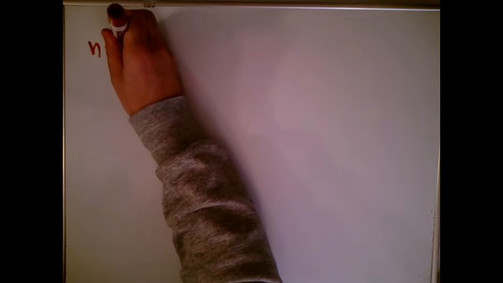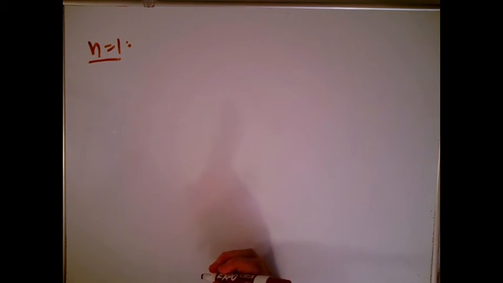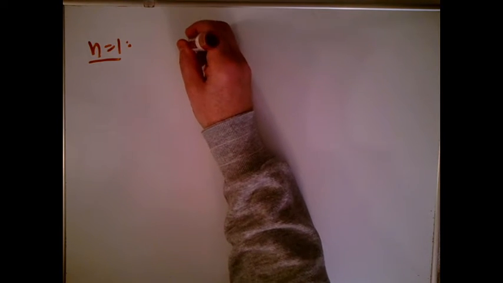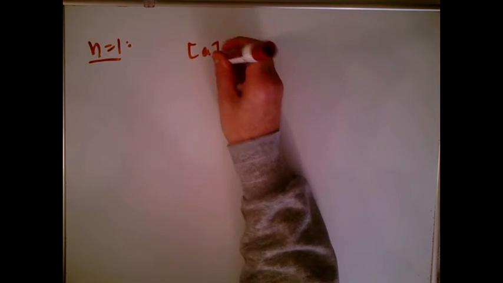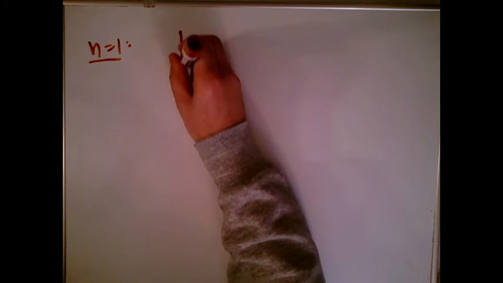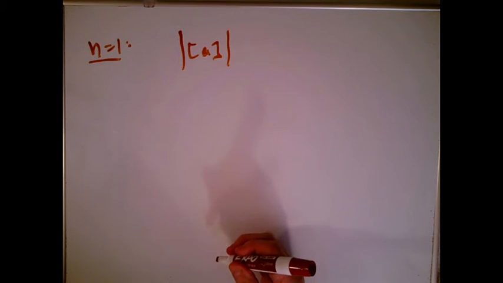Okay, in our discussion of determinants, we're really going to have to do this dimension by dimension. So what I want to do is just start out with dimension 1 and talk about what a 1 by 1 determinant is. Remember that a 1 by 1 matrix is just a number, right? And the determinant, usually you put just 2 bars like that, should just be the number itself.